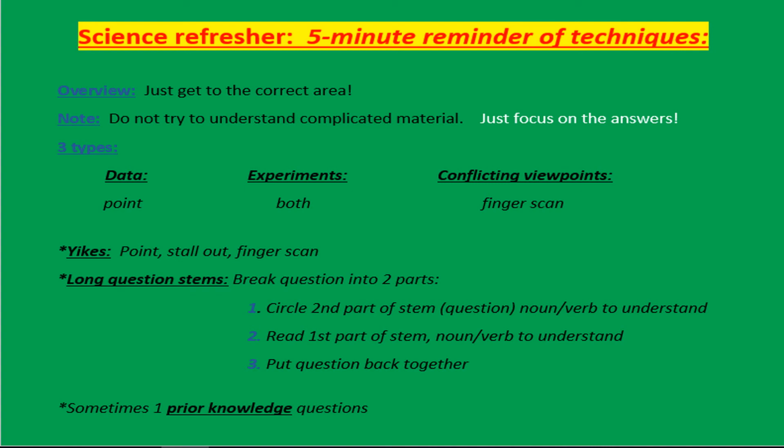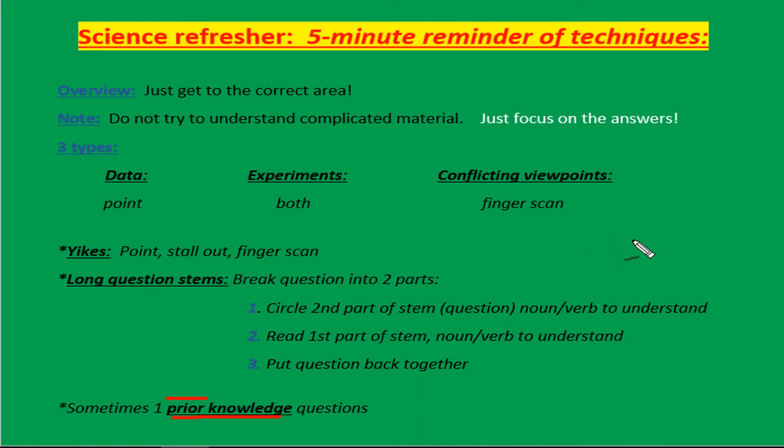The last thing that I would like to remind you kids of is this: prior knowledge questions. Sometimes you're going to have one question that requires prior knowledge. That means it's not in our ACT passage anywhere. It may ask you about the order of the planets in the solar system or something like that. It may ask you the density of water, which we have to remember from prior knowledge, what we learn in school. Okay? Might ask you about gravity.